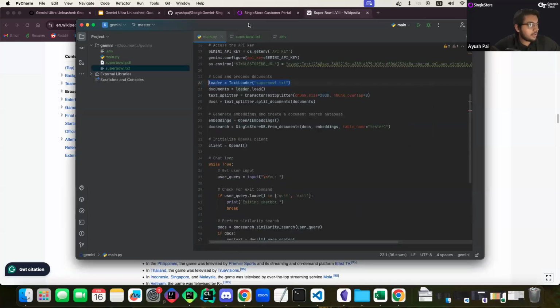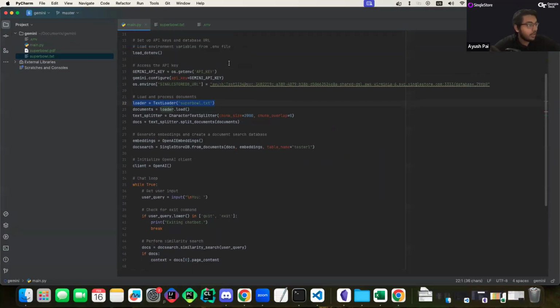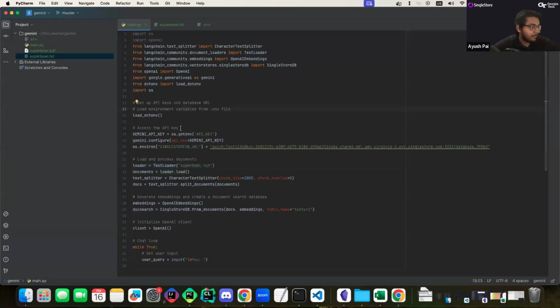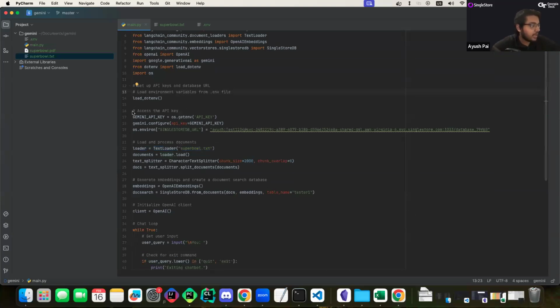And the whole idea, going through a code walkthrough here, is what we're going to be doing first, right, is setting up our Gemini API key that we went over. The way that you would get this is by going to Google AI Studio, and I can show you that if you want. It's a pretty simple process, right? The next thing you want to do is configure your SingleStore DB URL, which represents the URL for your DB, the DB name, etc.